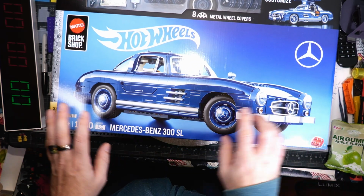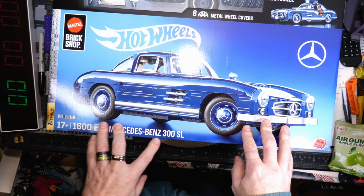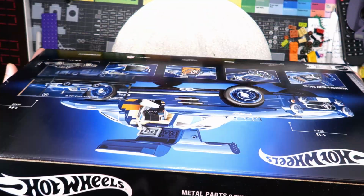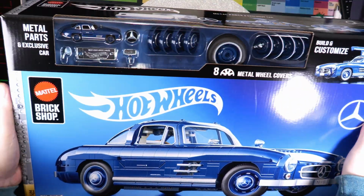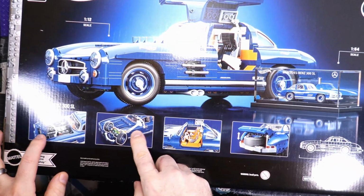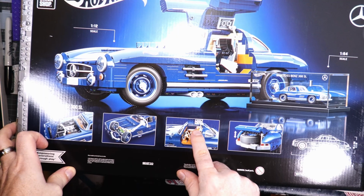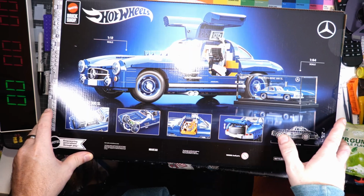Although they're not insanely priced, this one is quite high, but it's a pretty big build, it looks like. 1,600 pieces. It's supposed to be the Mercedes-Benz 300 SL. And I gotta say, the packaging department deserves an award, because this does look very, very enticing to own and get inside there. We'll go over it a little bit here. Here's our side. The back has a very nice, large, exploded view of the car, including some of the interiors. Looks like we got some turning wheels, an engine compartment, and you can look inside where you've got a nice cockpit for our drivers. And we even got a little boot in back that maybe carries a spare, it looks like.